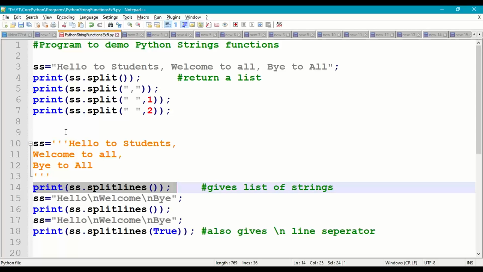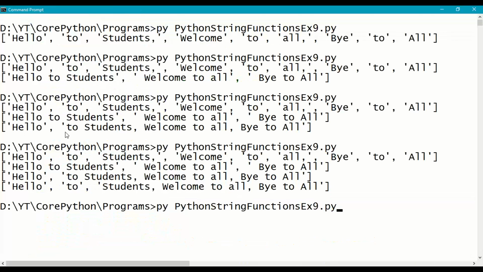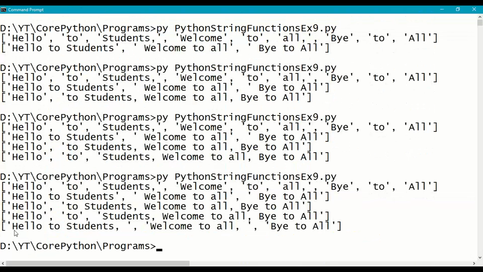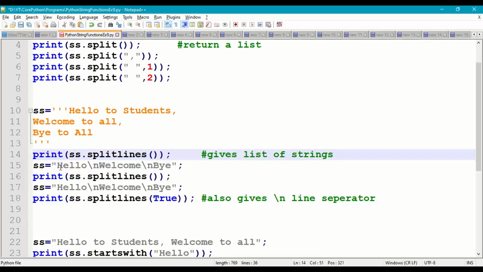So ss.splitlines will split the string with respect to newline. Save this, come to the prompt and run it. Hello to students, welcome to all, bye to all, three lines. So splitlines also returns a collection of substrings as a list.